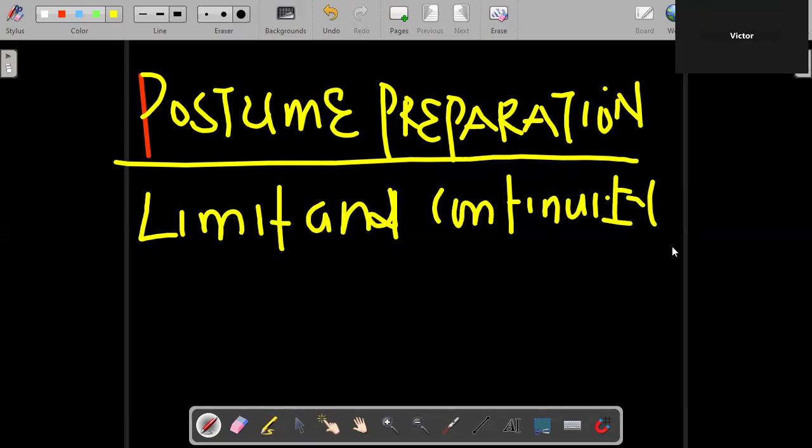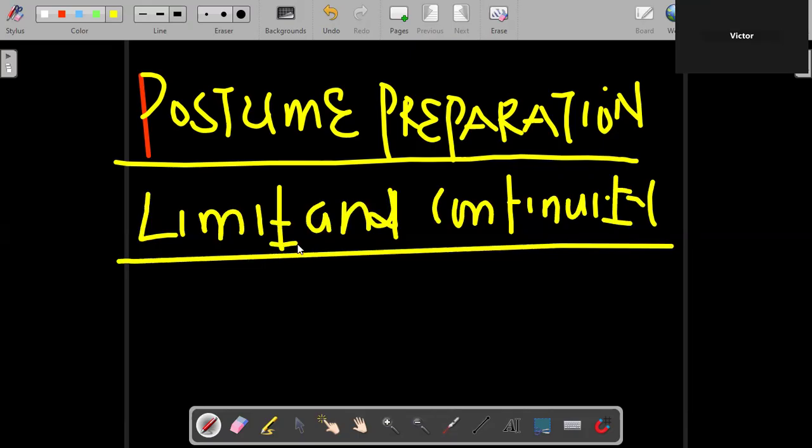So this limit is how to determine how far a particular expression can go. When you hear the word limit, how far can it go? That's the concept of limit. Will it stop there or will it continue? Or if you give a particular variable, will the variable stop at the particular limit or will it be a continuous variable? That's the limit and continuity.